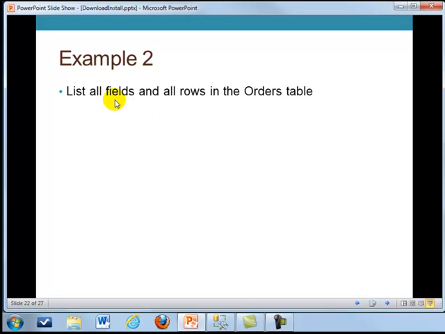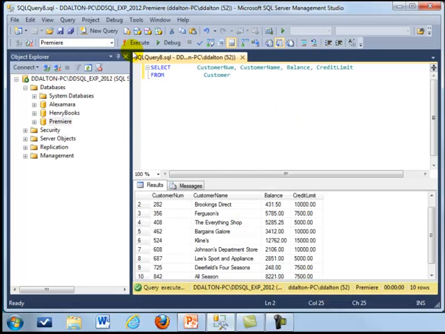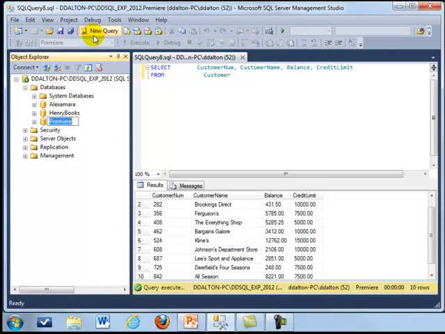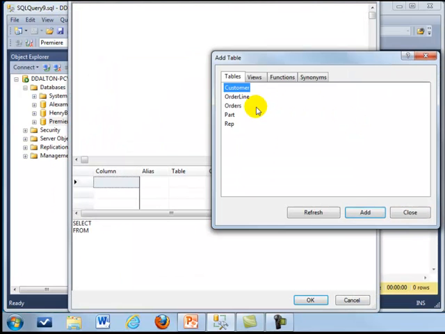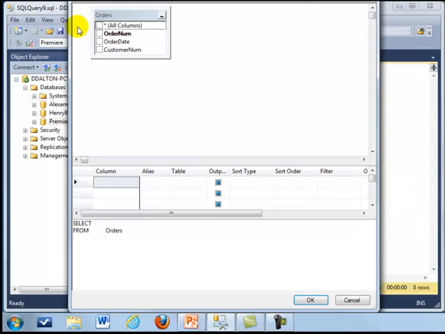We're going to list all fields and all rows in the orders table. Well, that's really just looking at the table, but we're looking at the orders. So again, we're in Premier, new query. We want to look at it in the design view. We're looking at the orders table, add. We're not adding any other tables. So what do we want to do? We're going to do everything. We're going to do all columns. With one button we can select that choice. It's the asterisk. It says in parentheses, all columns, so we're going to output every field. We're not setting any criteria, so that means we'll select every record.